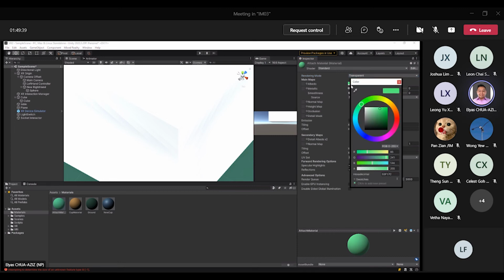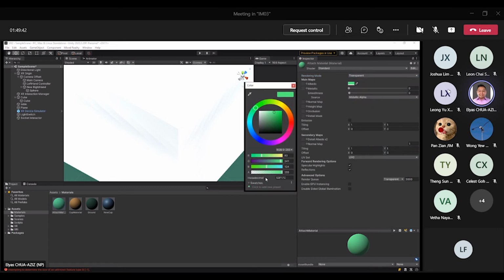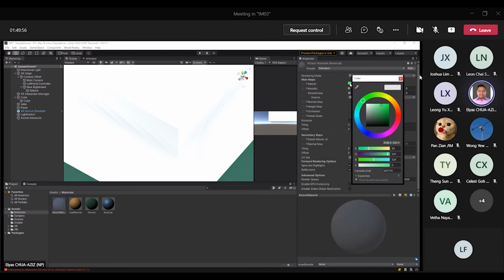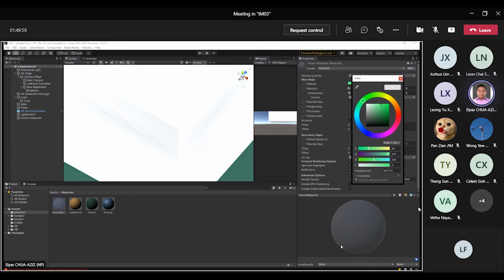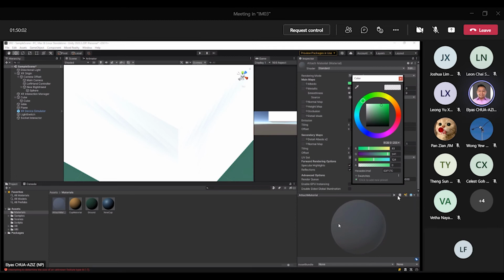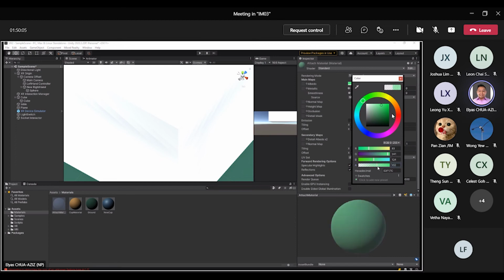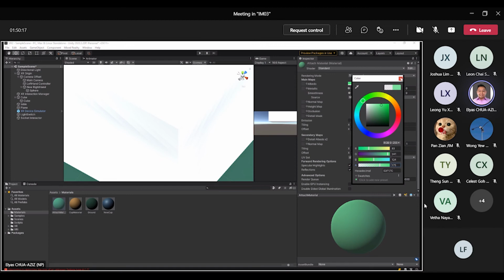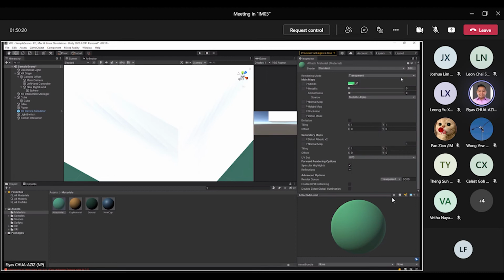Okay, and then if you go to the color again, you can see that now I can control the transparency of it through the alpha channel. You can see the preview over here. If I make it fully transparent, it just displays the color of my background, which is black. If I increase it, then it becomes green. Let's drag it down to about halfway, maybe a bit more than halfway, maybe here. All right, so our material has a bit of transparency.